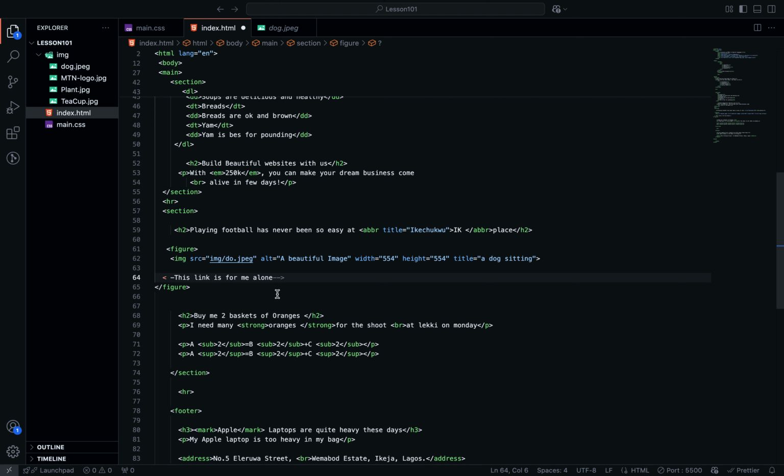It's not meant to show. That's why this is showing in white. Is it not exclamation before dash dash? Or exclamation dash dash. Even that is still not taking effect.